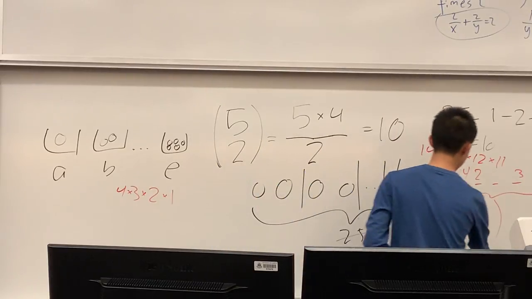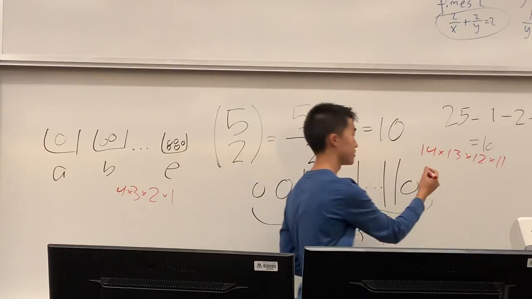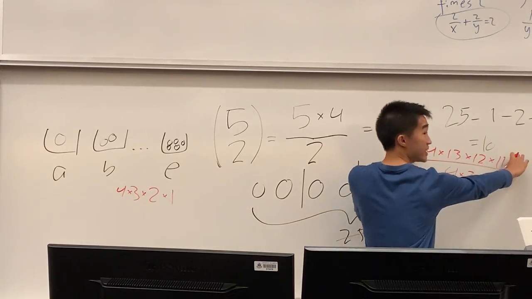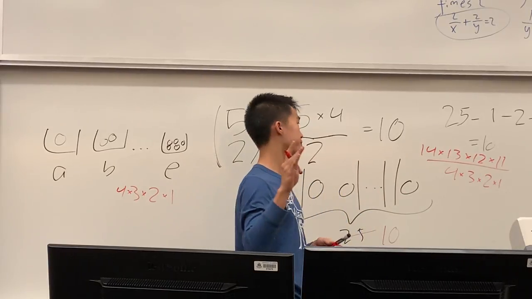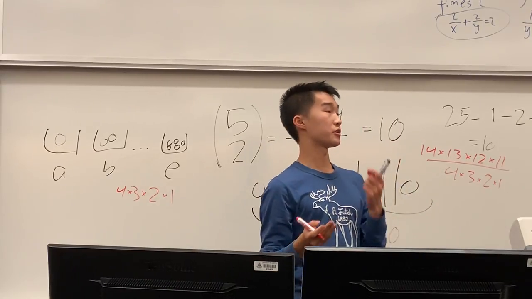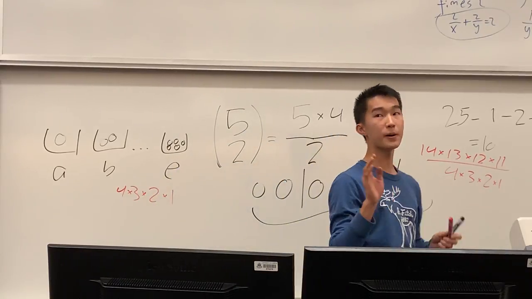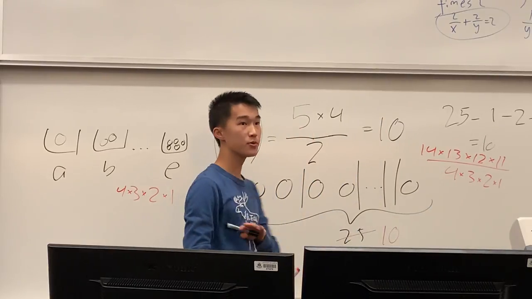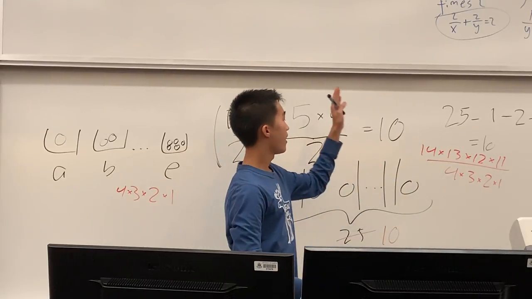So that means we take this value, and we divide by 4 times 3 times 2 times 1. Because these are all the possible sets if we want to stick the dividers in 4 different positions. However, since the dividers are all the same, we're overcounting. We're counting each set multiple times. So if we want to get rid of those extra ones, we just divide by the number of times that each set is being counted. And as we showed earlier, there's 4 times 3 times 2 times 1 ways to count the same set. So we divide by 4 times 3 times 2 times 1, and that's going to be our final answer.